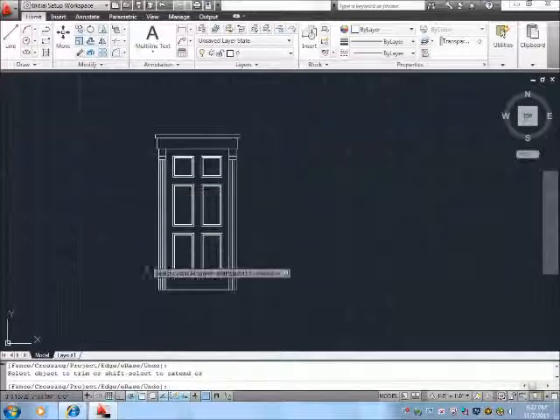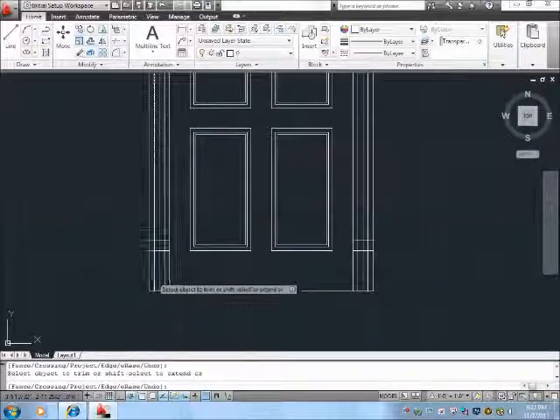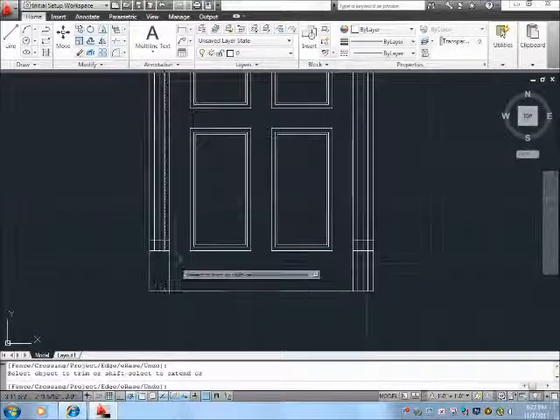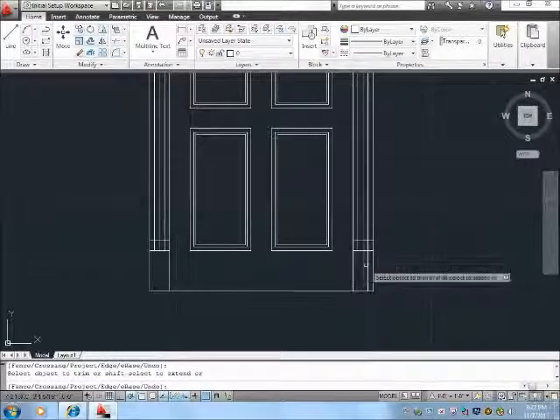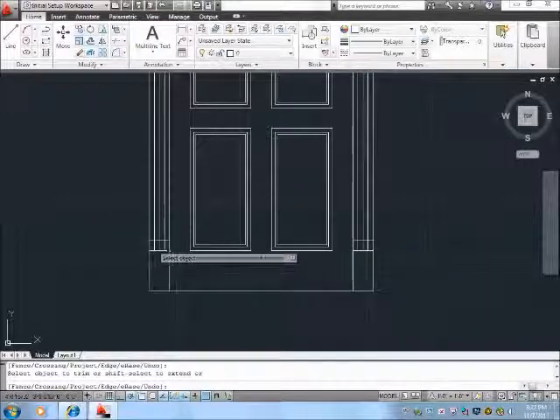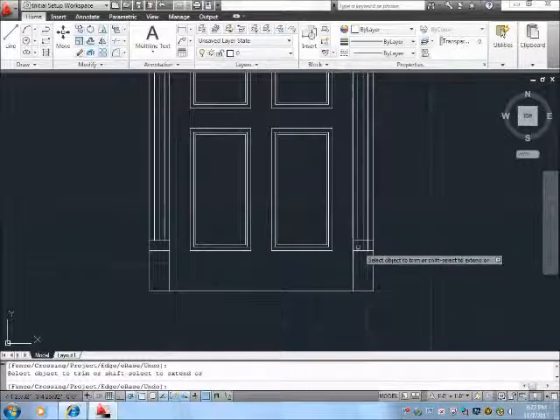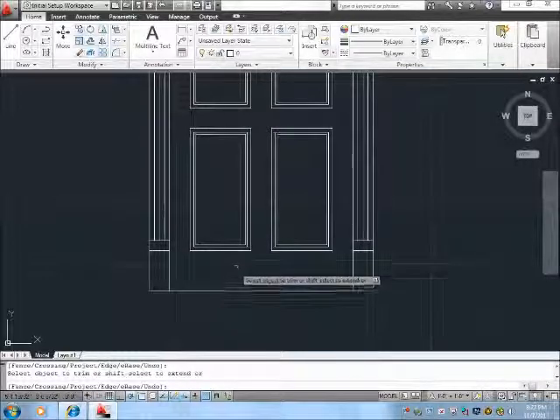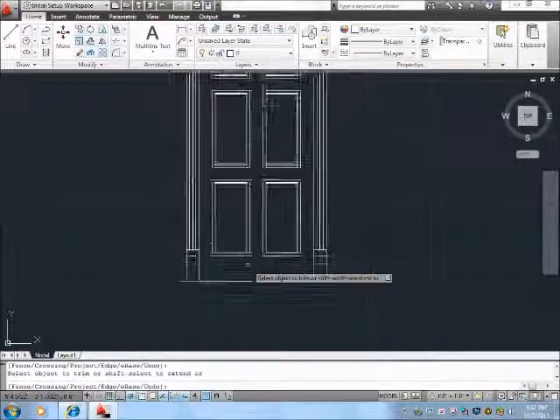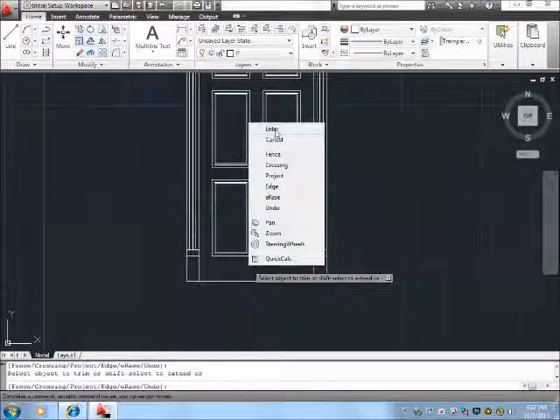And then we'll scroll down and do the same down here. And now that we've trimmed everything away that we need to trim away, hit enter.